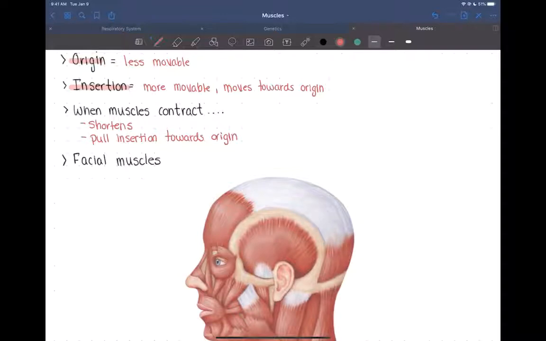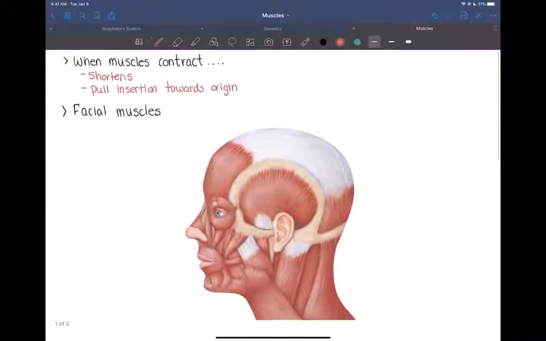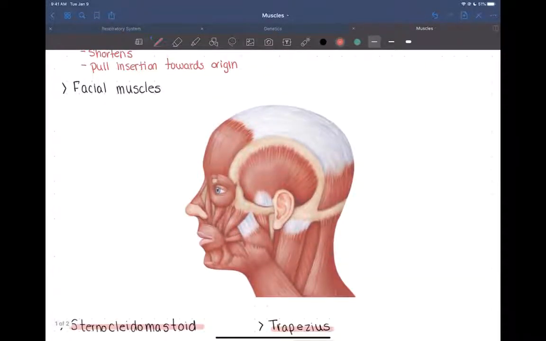Okay. And so what we're going to do first for this chapter is we are going to go through just kind of the muscles based on where they're located. Okay. So we're going to start with facial muscles. Facial muscles are a little special because they typically are involved in producing, aside from your chewing muscles, right? They're involved in producing facial expressions. All right, and so they insert into the skin, right? Those that are involved in facial expression insert into the skin.